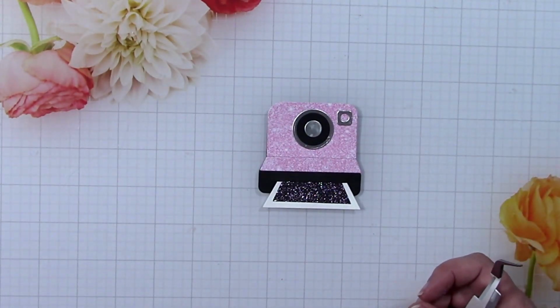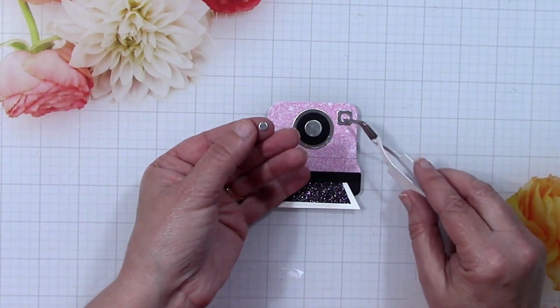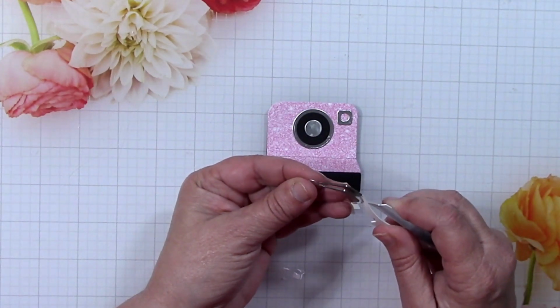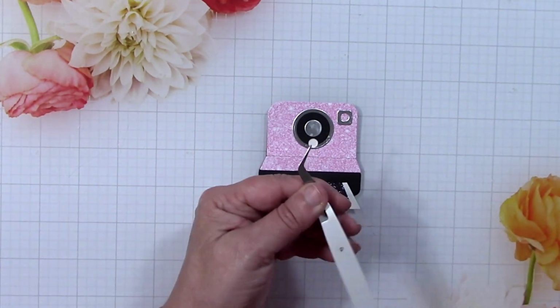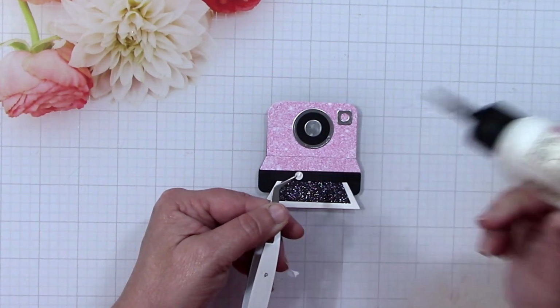Now, if you recall, I did tell you that I would use this little piece. This is the circle that was cut out of there. Not necessary to do this. I just thought it was kind of fun to add additional dimension.